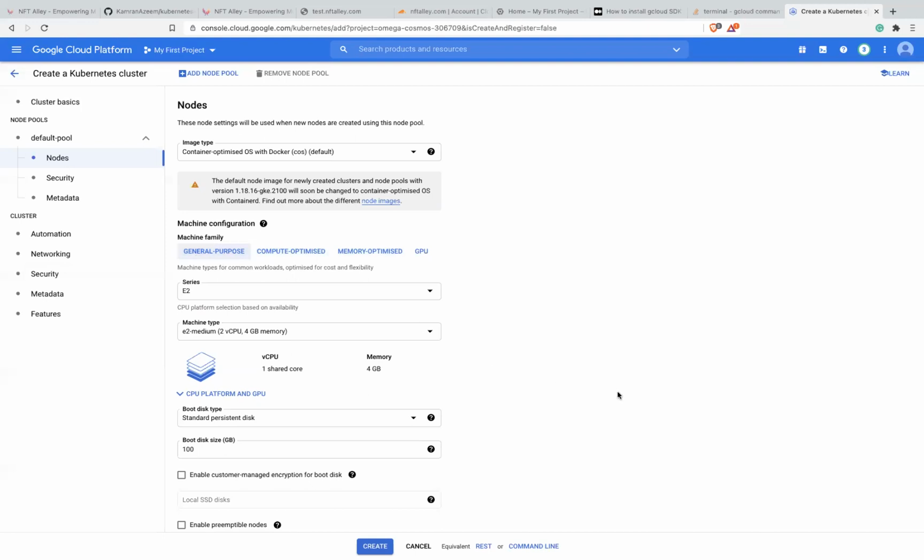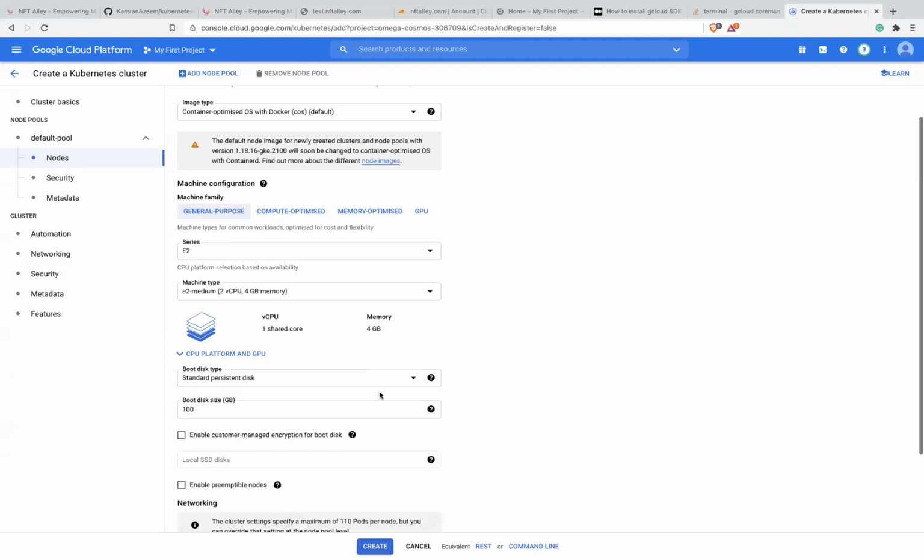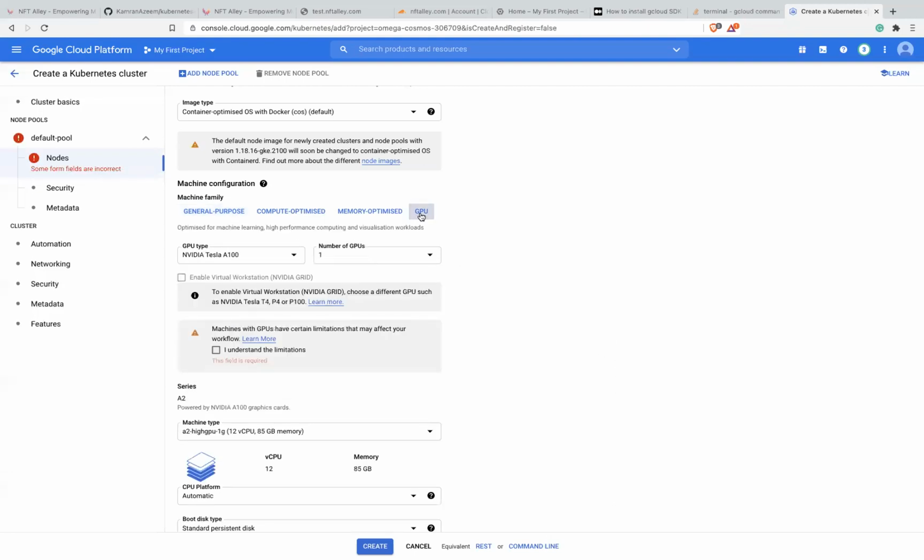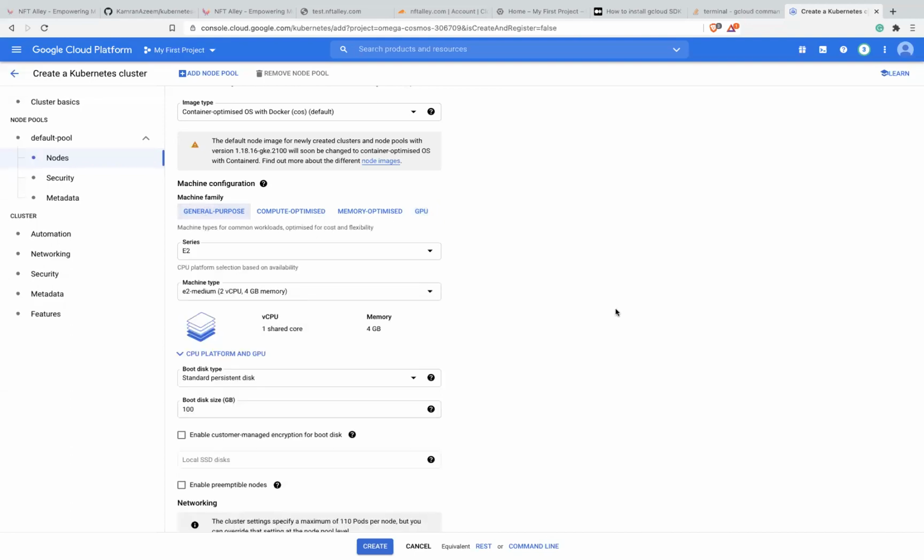So I'm not choosing that one, otherwise my credits will go in seconds. Okay, so now coming to GPU: whenever you are doing any kind of photo processing or any heavy processing, that time you can go ahead and choose GPU, and it is very, very heavy. And believe me, it is also going to eat your money like anything. But our thing is just to create a Kubernetes cluster.